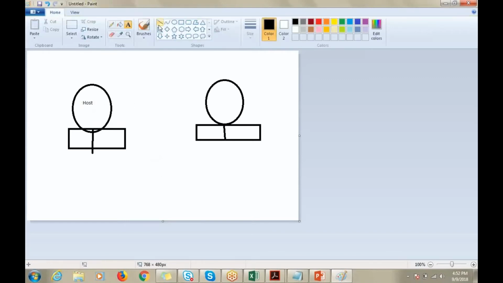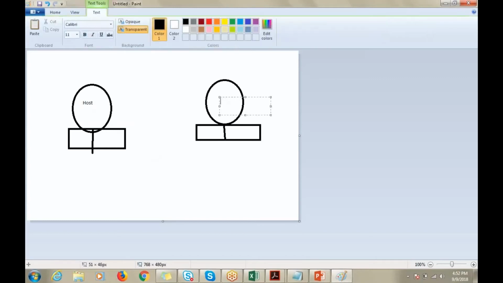So this is the host, and this is the vCenter with 2012 or 2016.